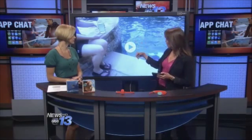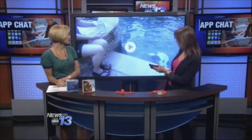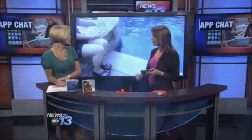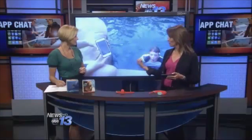I tested this out at a friend's house in her pool. Her son has the headband on, he goes under, and then watch the phone — this takes about five seconds. So he's under, and then it goes off. It tests the pressure underwater, realizes they're underwater for a certain amount of time, and then sounds this alarm.